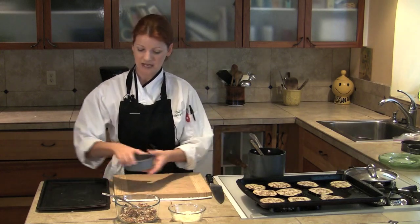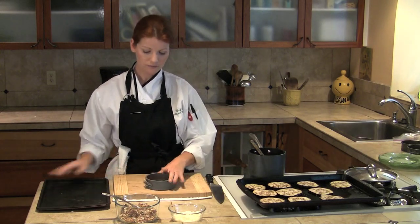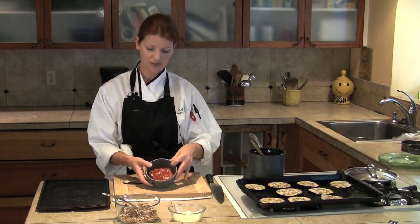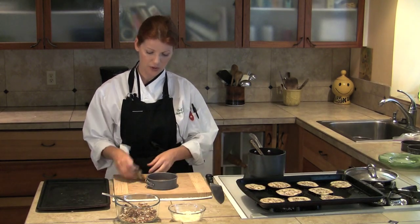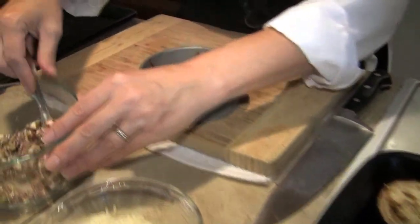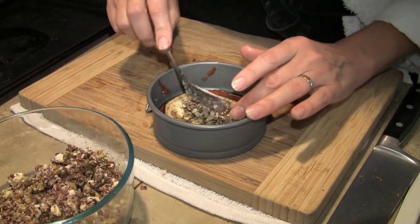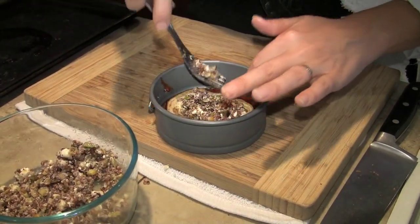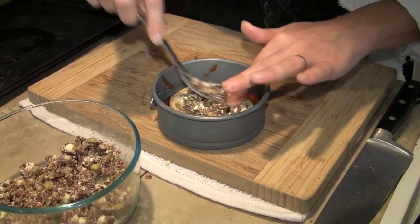So what we've done is I've taken a springform pan, and we're going to start with eggplant first. And you just want to fill in the sauce in the bottom here. Then we're going to put in a piece of eggplant, and then just a nice heaping scoop. And you want to just cover the eggplant with it, not the sauce. Just kind of try to stick it in the middle. You don't have to go too thick. You just want a nice base in there.